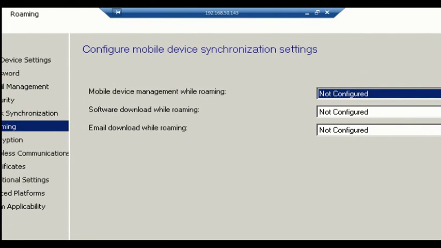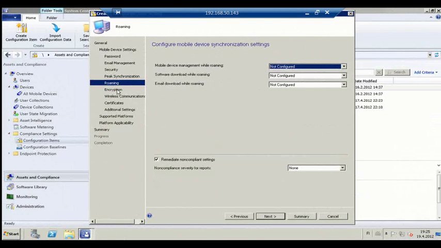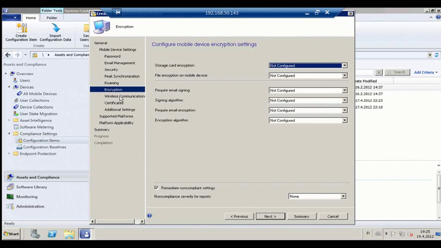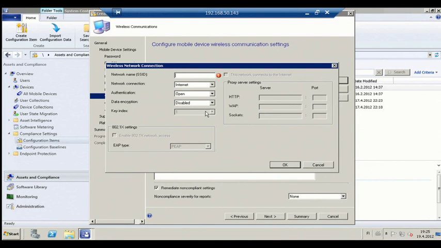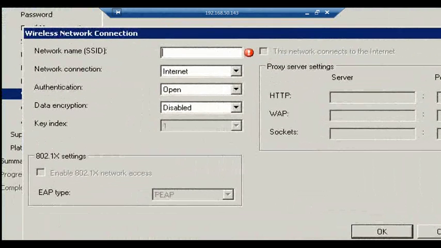So do you want to use this mobile device management while the phone is roaming, which might cause more expensive data costs? Encryption and this wireless communication, let's put it allowed, and then we could add my wireless network connections to the device.